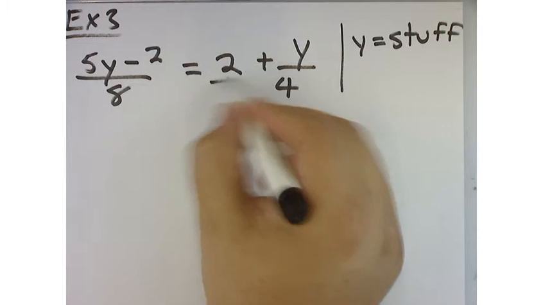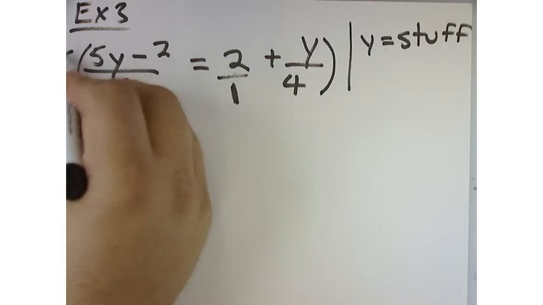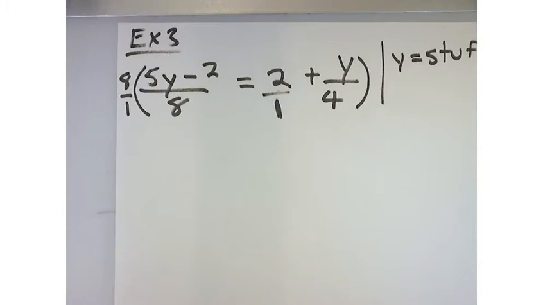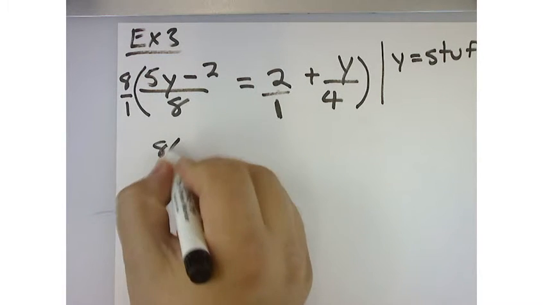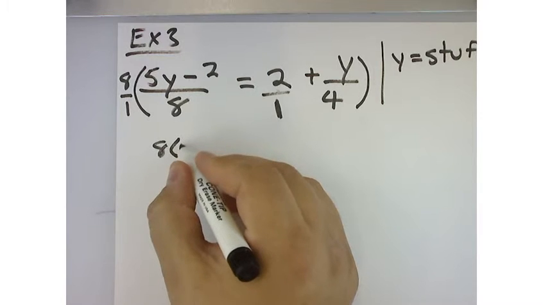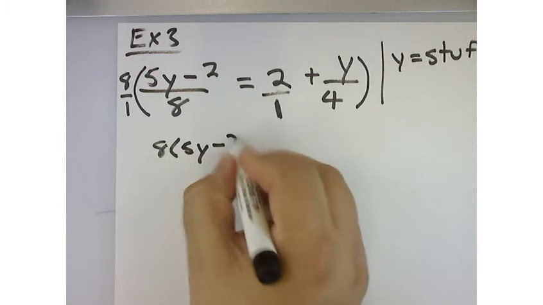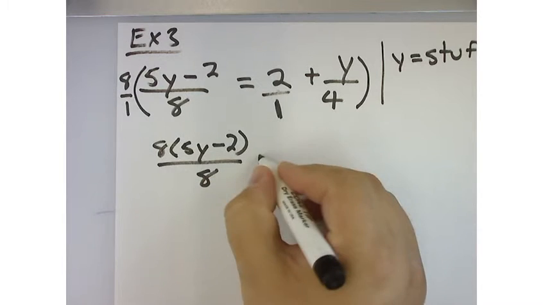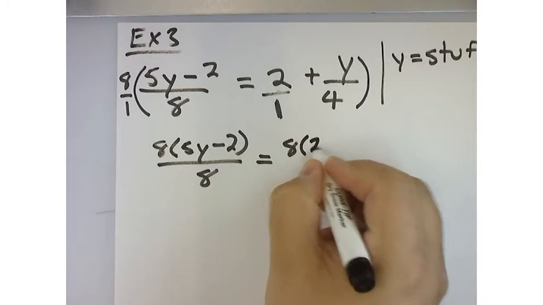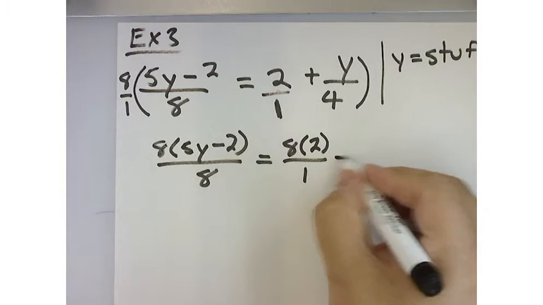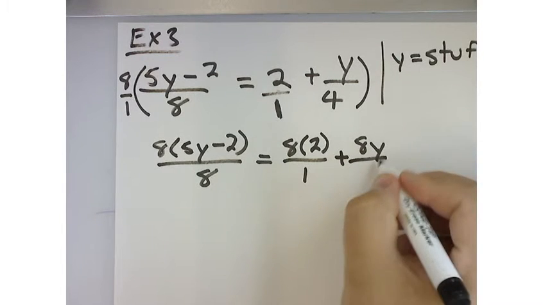2 over 1. So now I'm going to take this whole equation and multiply it by 8 over 1. Now we have to be careful because I have to multiply every single term by 8. Now I'll show you a little trick. We're just going to say 8 over 1 should make this look like this. Now eventually you can skip this step, but I like to leave it in there because I'm trying to teach you how to do this, right?